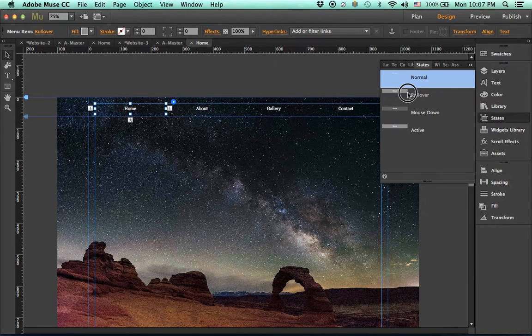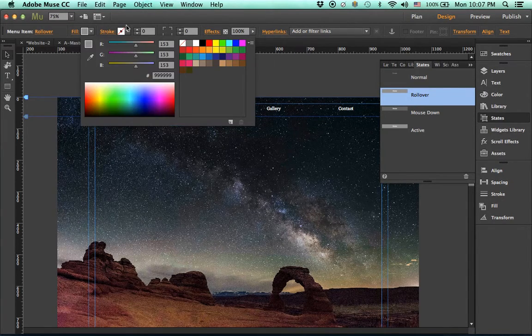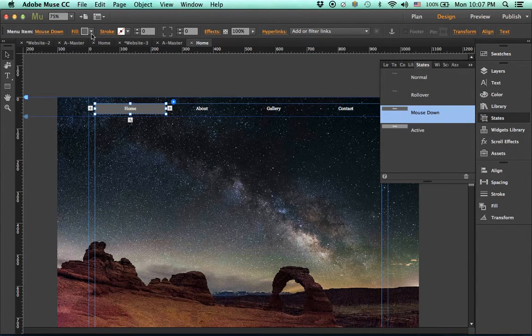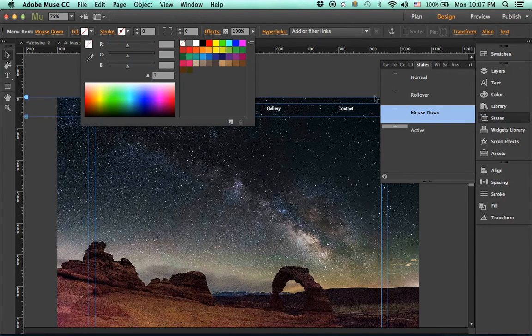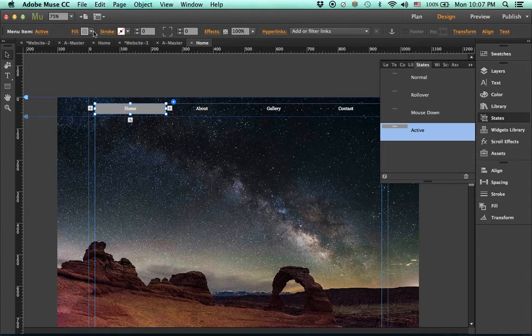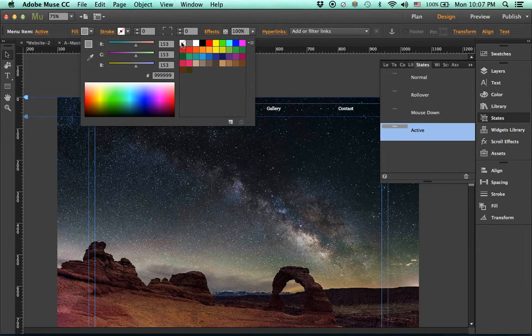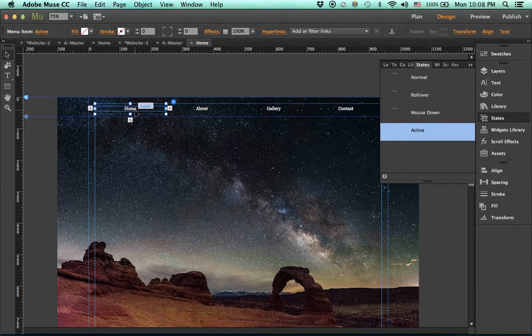And my rollover things, let me repeat the same thing. No fill, my mouse down, no fill, and active, no fill. Okay. And then text color, and then I want to change my font too.